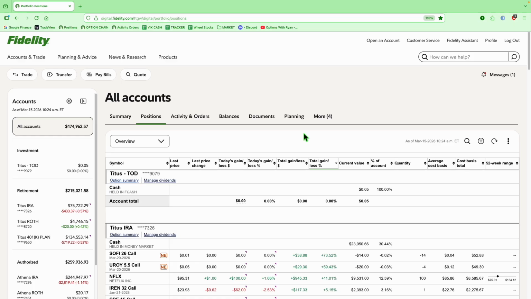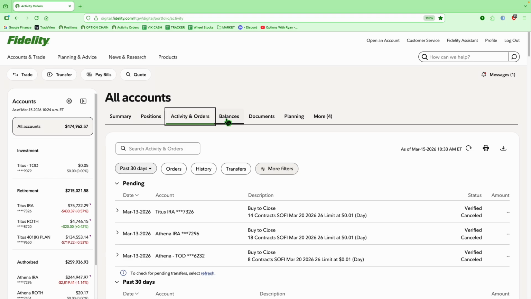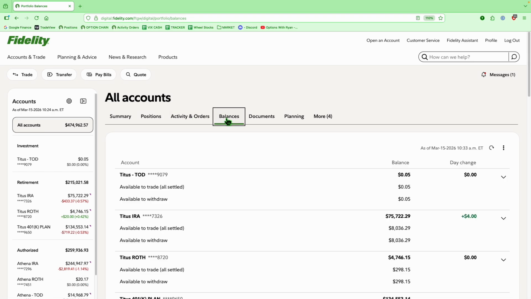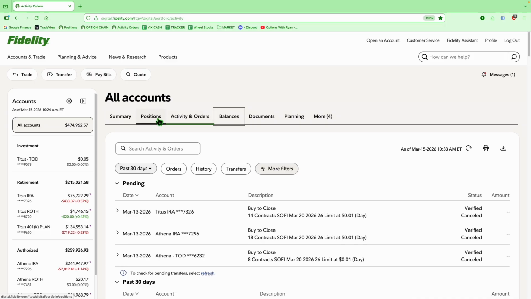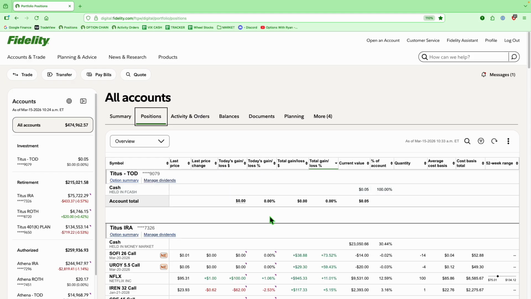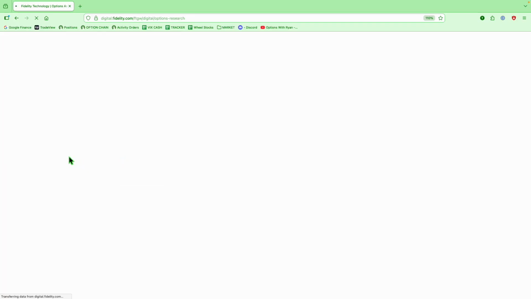So let's go ahead and go over my setup. If you go into the Fidelity account, you have your positions, activity and orders, and your balances. You could click between those to get to that information. And you could see there's just that little bit of a lag. It's not bad, but it is a little clunky, and then you lose sight of what you were seeing before. So on top of that, if I wanted to go to the options marketplace, which is the options chain, I need to go here, options, and click the options chain.